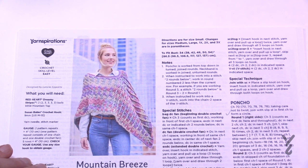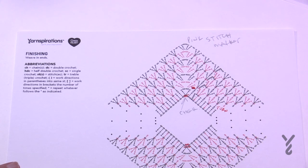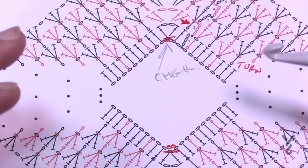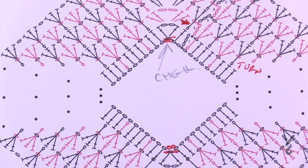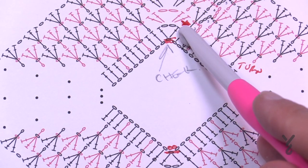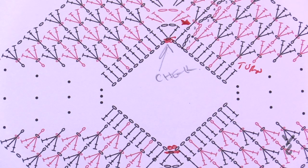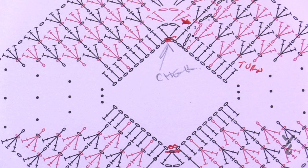There is a crochet diagram, and there is an error in it that I'll show you. After each revolution you have to turn to go back the other way. The slip stitch marks just show the separation between the two sides — you don't have to do that. The diagram shows a double crochet, chain two, double crochet in one chain, but it's actually in two chains — one double crochet in each chain. The diagram is also not symmetrical on top or bottom.